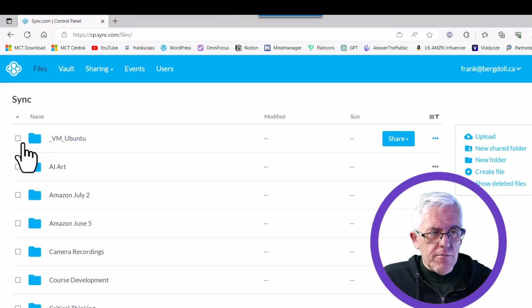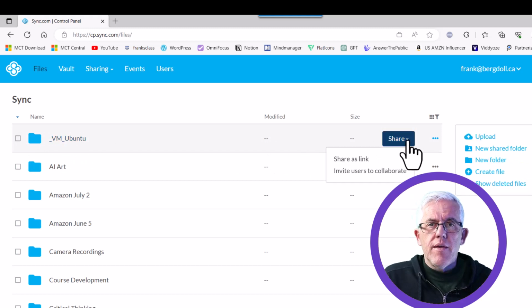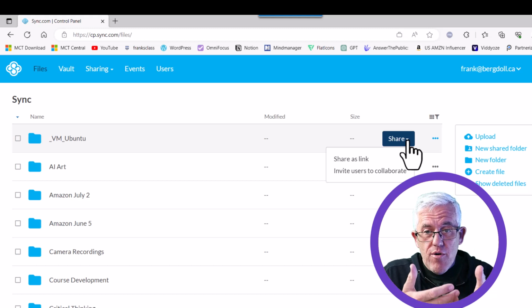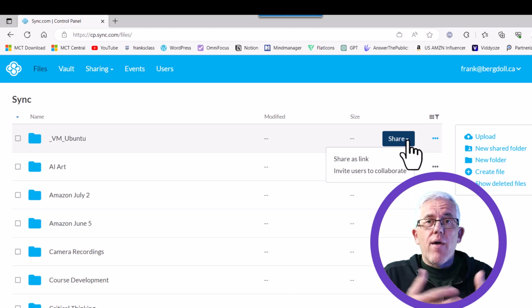What's really interesting here is that I could just go into my machines here, say this Ubuntu, I can choose that folder and I could share that out to them. So I could actually share out a link, and it doesn't have to be a collaboration, it could just be read-only, and then the students could come there, download the virtual hard drive, have VMware Player running on their computer, which is free, and then I could show them how to connect to that hard drive that I created, and now everybody has the exact same machine.